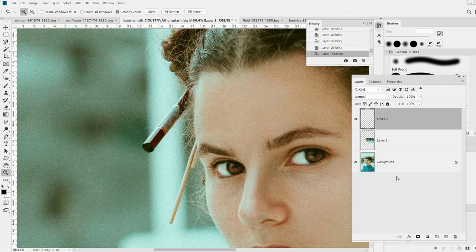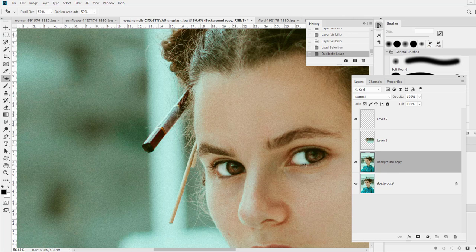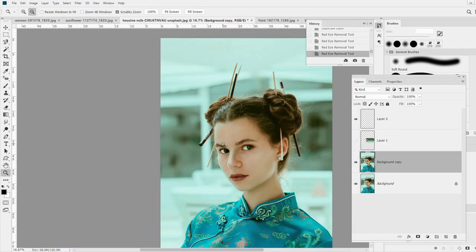Oh, well, it actually didn't do anything because there was nothing there. Let me duplicate the layer, sorry. And then with the red eye tool, it attempts to dull it out. Depending on where you click, it can be more or less successful. You also have to have red eye for it to work. Now she has more of a zombie feel to her, so that may not be the best tool to use in this case.